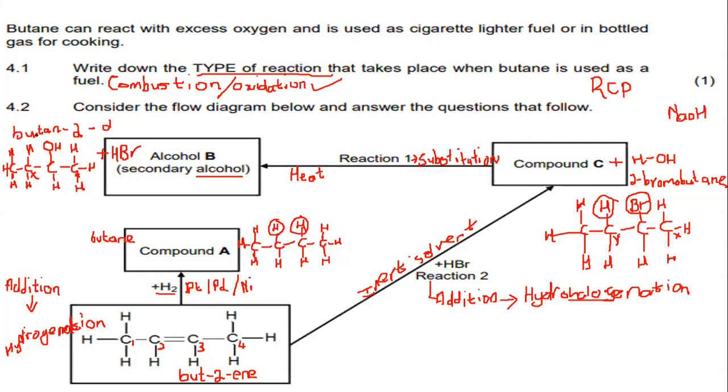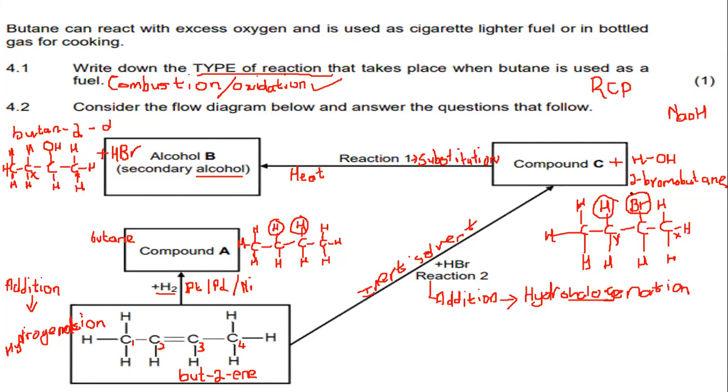The name begins with butan. The name ends with ol. Right in the middle of what it begins with and what it ends with, I will put the position of the functional group, and then I will have a hyphen in between because it's a letter and a number. It's a letter and a number. So this is butan-2-ol.